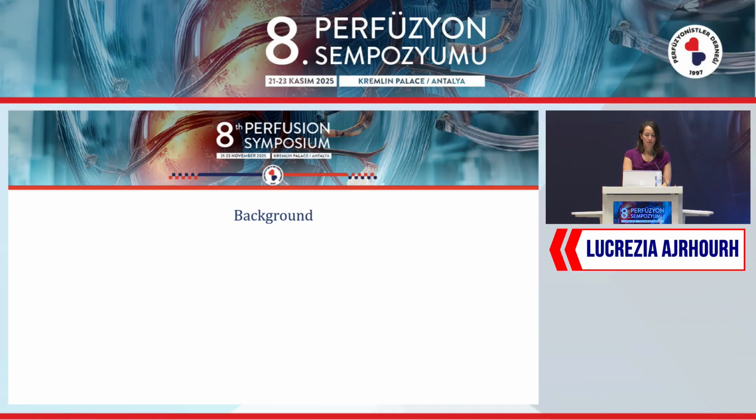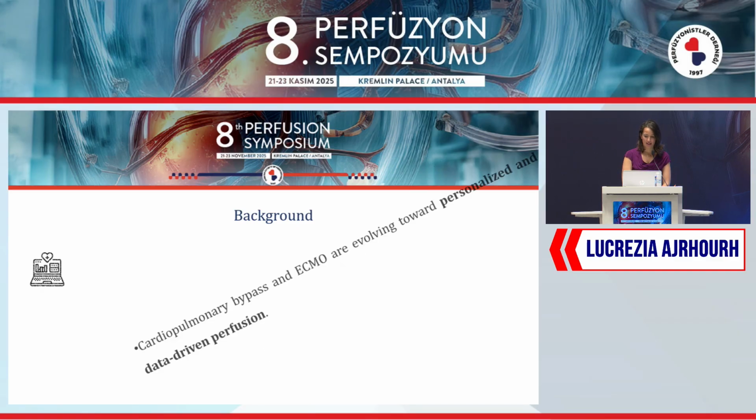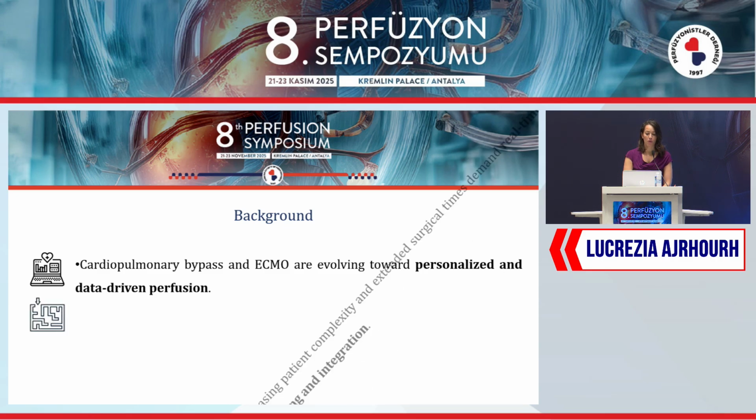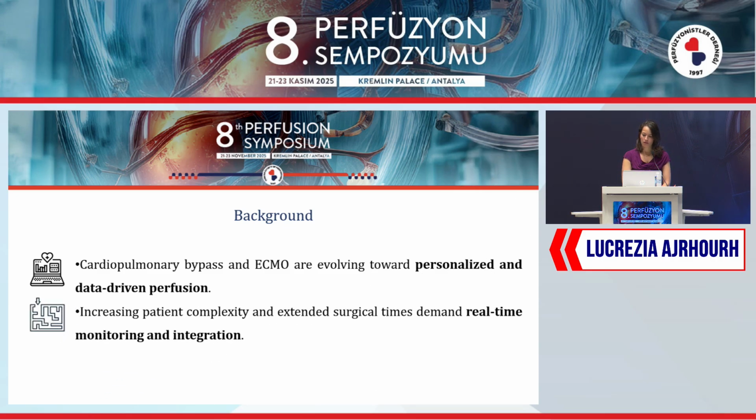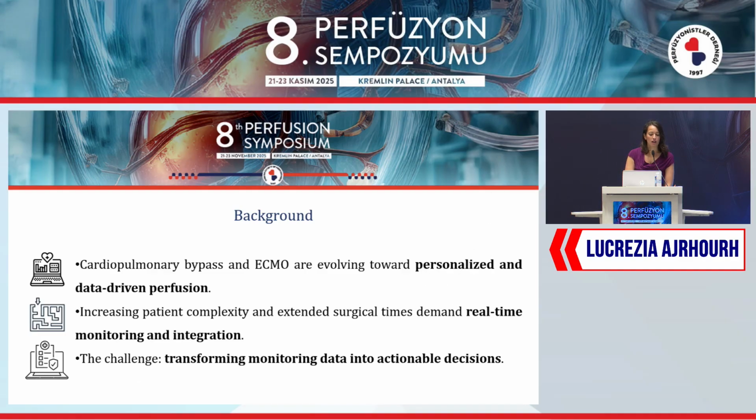As perfusion practice continues to evolve, both cardiopulmonary bypass and ECMO are moving toward a model that is increasingly personalized and data-driven. Our patients today are more complex, often presenting with a lot of comorbidity, and our surgical procedures are longer and physiologically demanding. So in this setting, relying solely on static parameters is no longer enough.